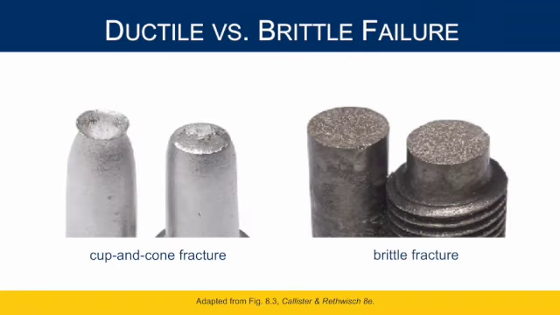All right, so these are the types of failures that we see. Two types here. So we basically have the brittle fracture over here and the moderate fracture at this side. So this would be an aluminum material here. You can see the fracture is called a cup and a cone fracture. You see it kind of dips in as a cup here. The cone shape is on this side.